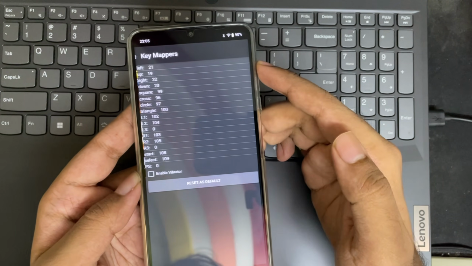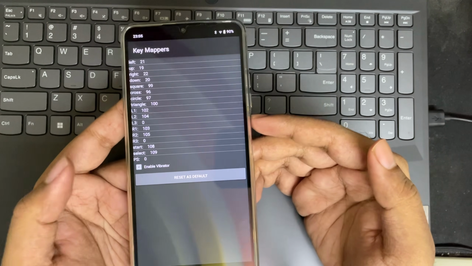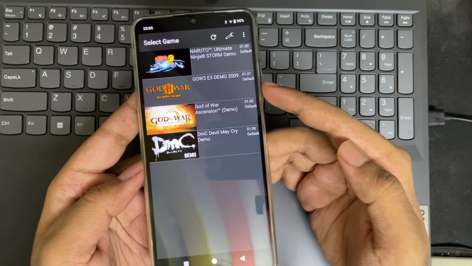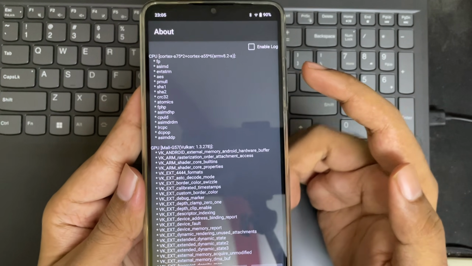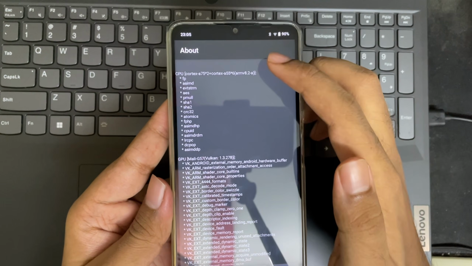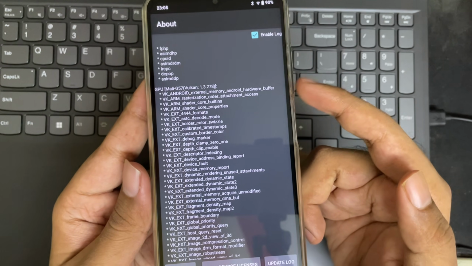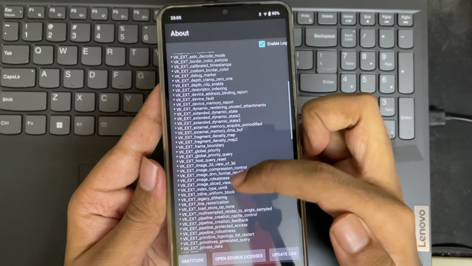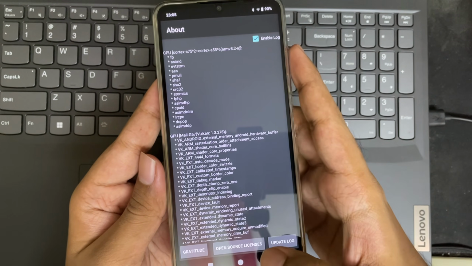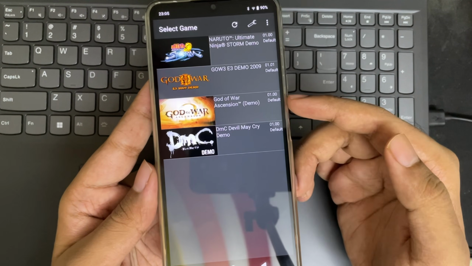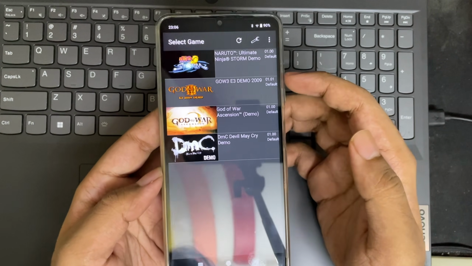And here, as usual, we have key mappers, all the keys with values, and there's also a vibrator option. You can enable it if you want haptics. Let's go to the About section. Alright, everything is configured to the device hardware, the CPU architecture, cores. Here also enable the log. And the GPU driver is also configured. The Mali G57 with Vulkan 1.3 driver, with Vulkan driver extensions. Here, everything will be run using the system driver for Mali users. But for Snapdragon users, you can use the custom GPU driver as well. And that's it. These are some changes.